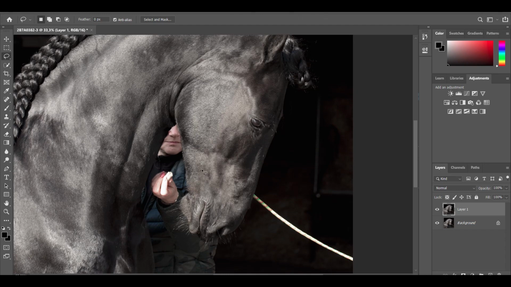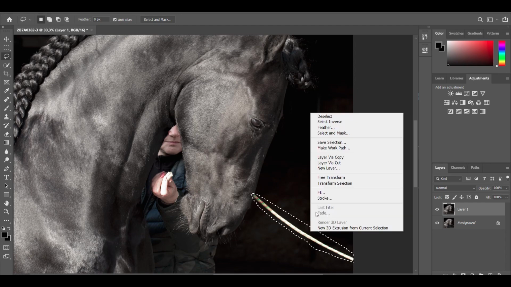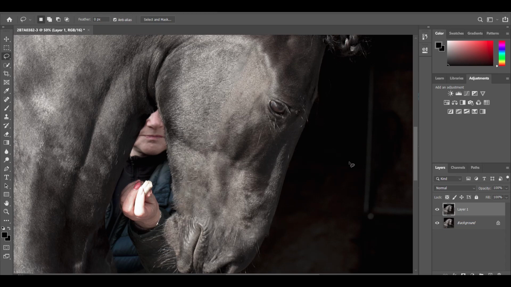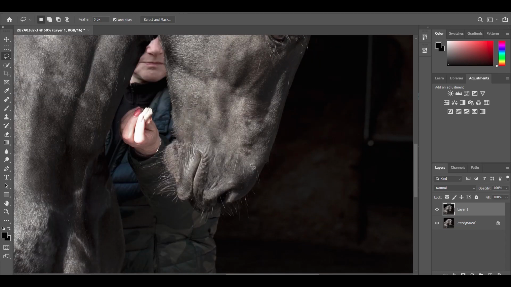Okay, we go to my lasso tool again, just to see if we can correct this a bit. Beautiful. And then we can remove this piece. We can also do that by painting it black, but we're playing with the lasso tool right now, so let's do that. Let me just zoom in a little bit. You always have to check. You see it's a little bit wrong here.